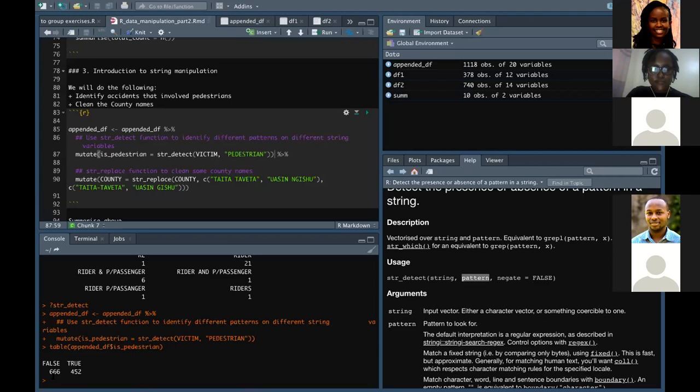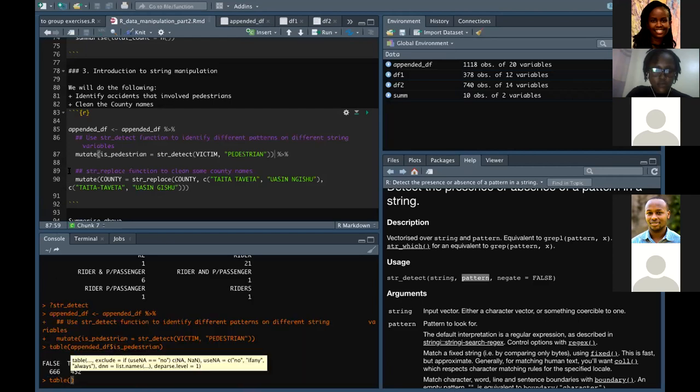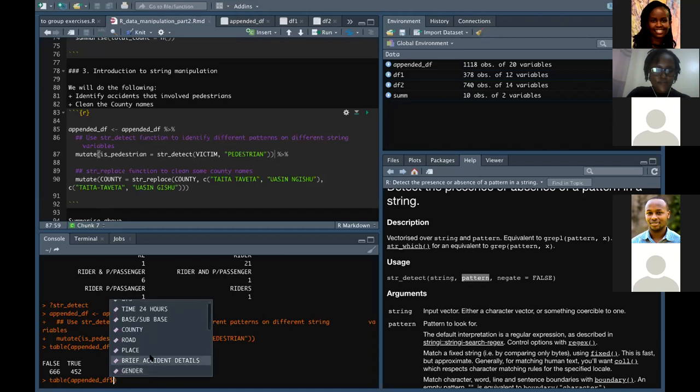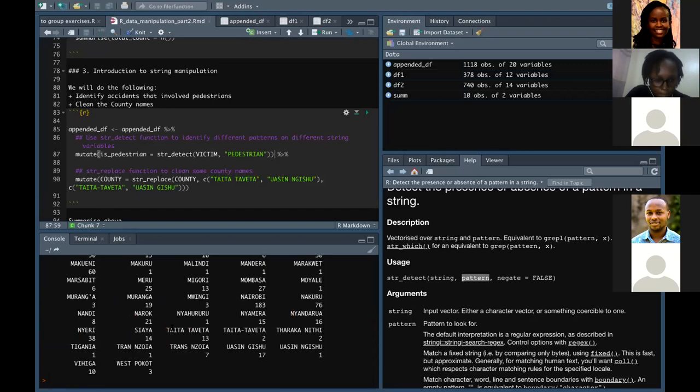Because if you look at county, I actually had to Google this. I wasn't sure of the number of counties we have in Kenya, but if I table county, let's just start from there. The main aim is to do some form of summary by county. We want to know the county with the highest number of accidents, right? A very easy and quick way of doing that might be just tabling. At this point I'm not even using multiplier, I'm just using table. Then, where is county? You can scroll, or you can just start typing and it will auto-complete for you. So if I click this, this is actually how I realized that some of these counties had the wrong entry.